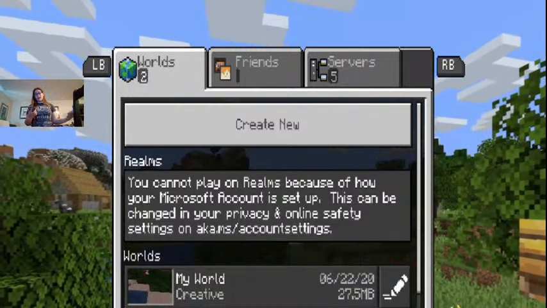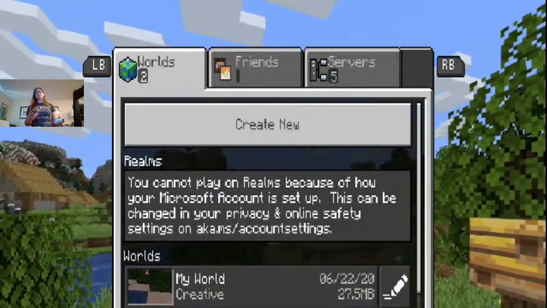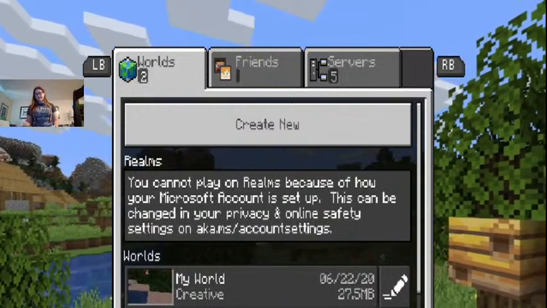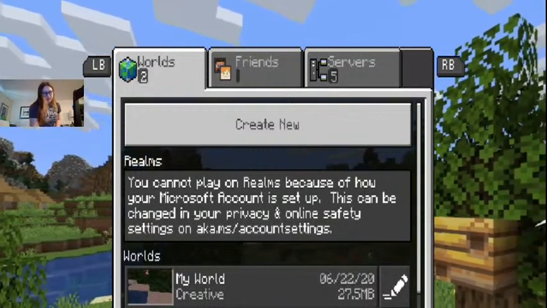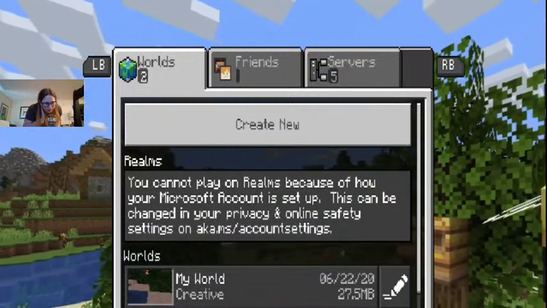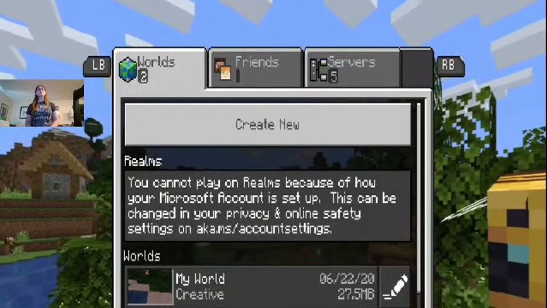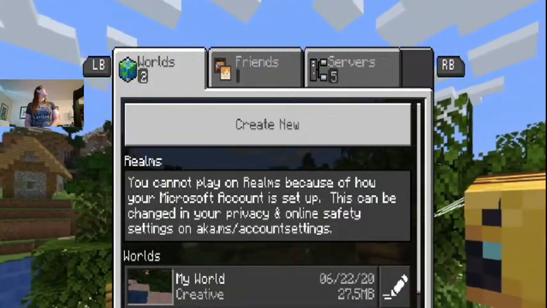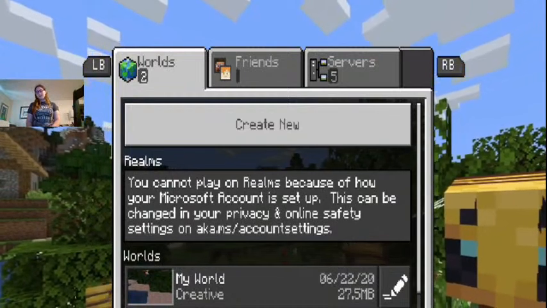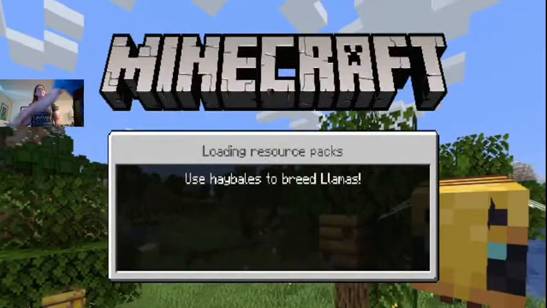There we go. I am live. Yes, I'm live. Okay. So, I am playing Minecraft again, and my world is called Chicken Nuggets. I do not know why. I just named it Chicken Nuggets. Alright. Anyway, let's get right to it.